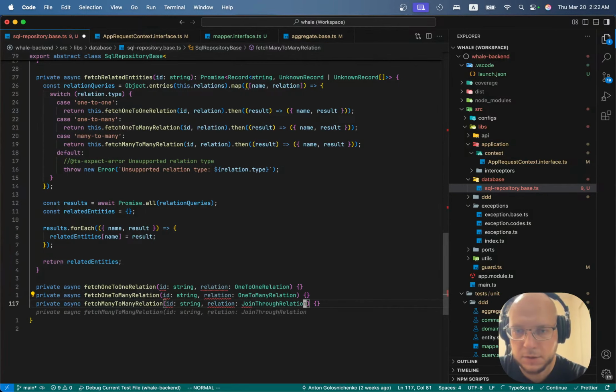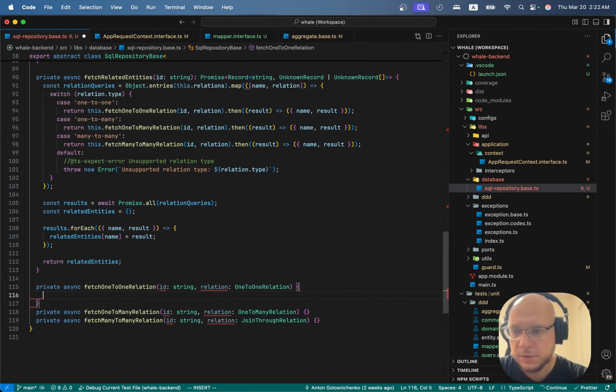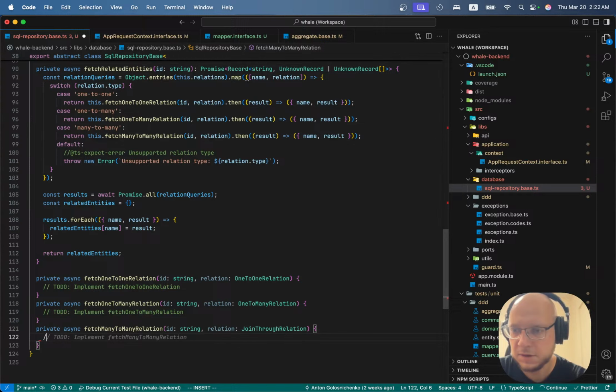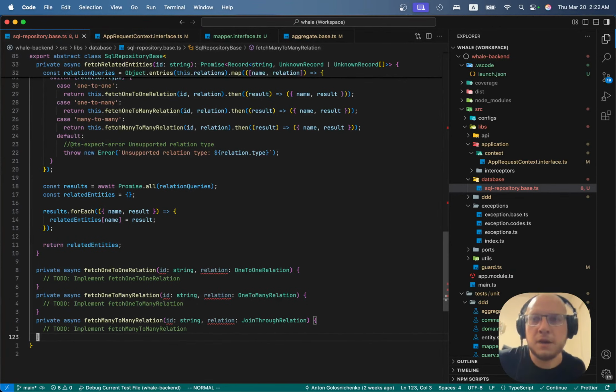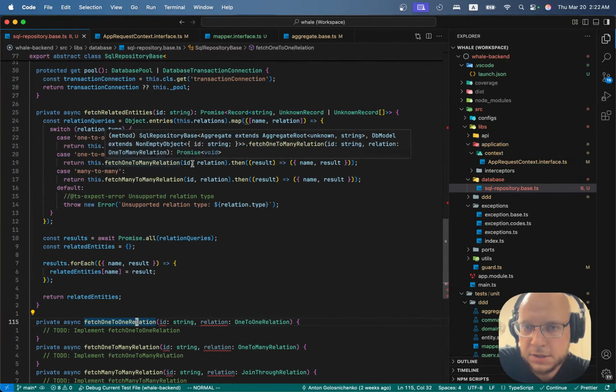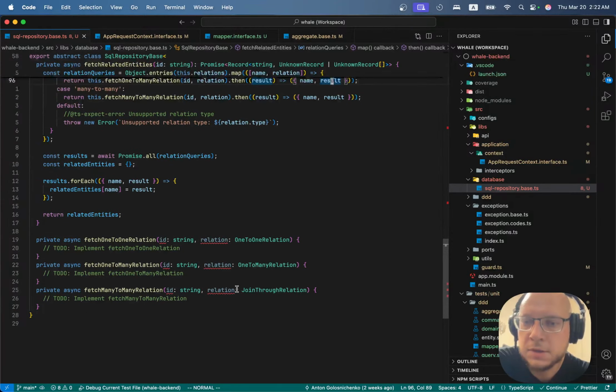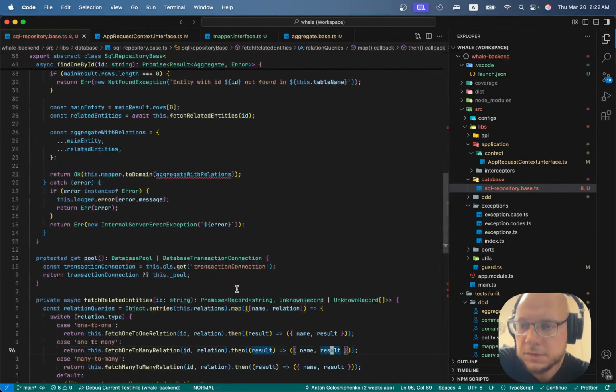Joins through relation. Like this. So basically what we need to do is implement it later. And I think we are done because today's stream is already a bit longer than I expected. These functions just need to get a SQL result, right? We will need to call Slonik for each of these relations.